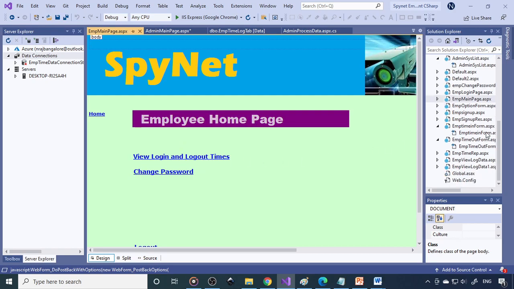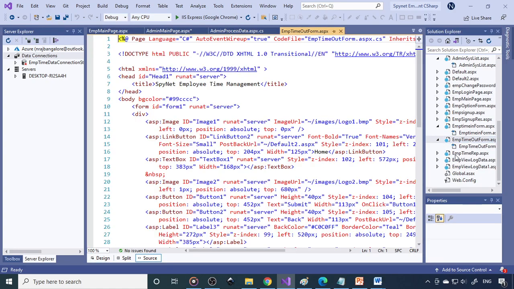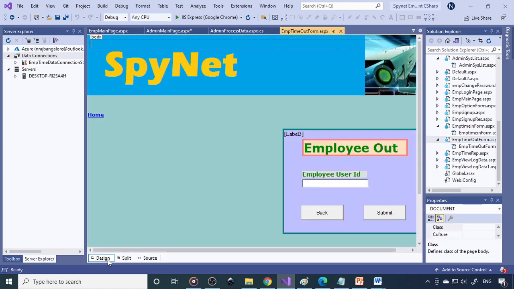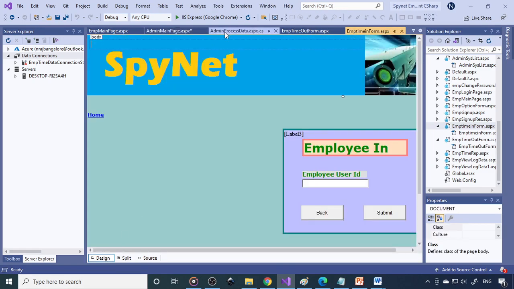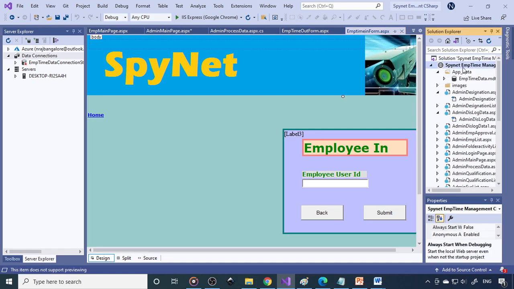We also have other forms like the logout form and login form. They are outside. For this you don't need to log in, because here, instead of using the device, the option is provided. But once the device is used, you can disconnect. You don't need to use this form. So that is employee in time. Right. So let's run and check how the whole concept works. In order to run this, you need to click on IIS Express here to run the project.